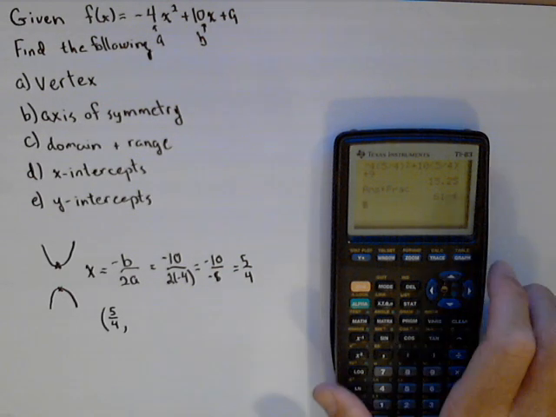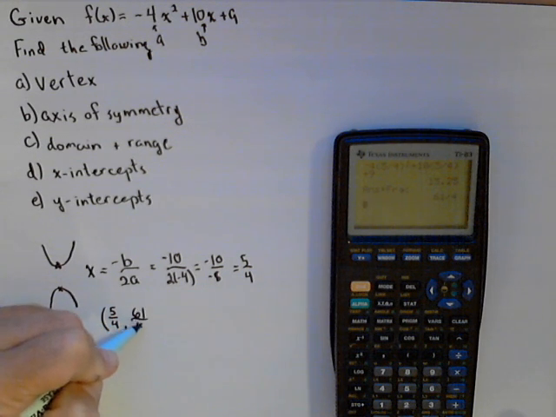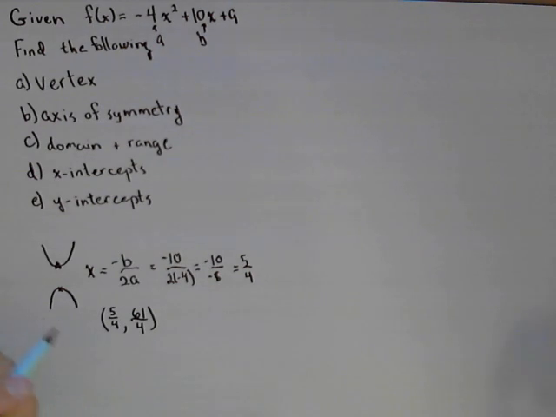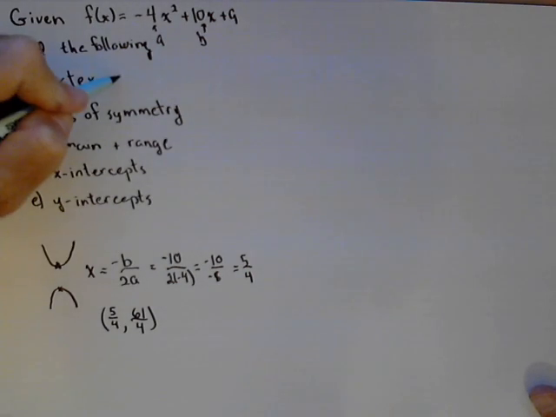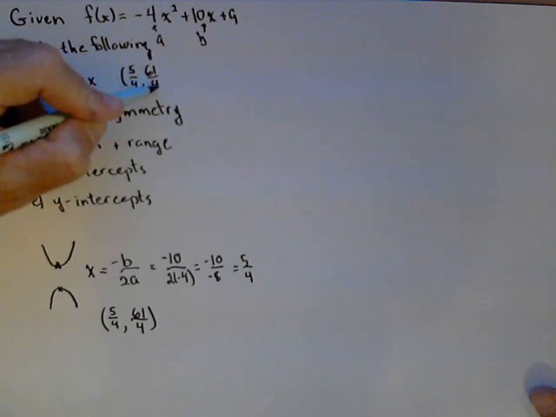61 fourths or 15 and a quarter. So we'll put that in fourths, we'll put this one in fourths. 61 fourths. So this is our vertex, 5 fourths comma 61 fourths.